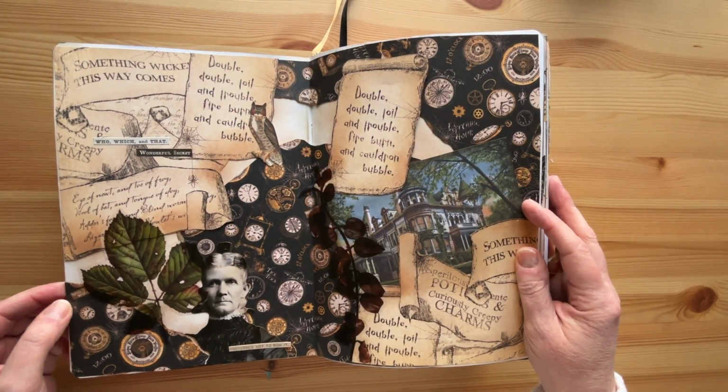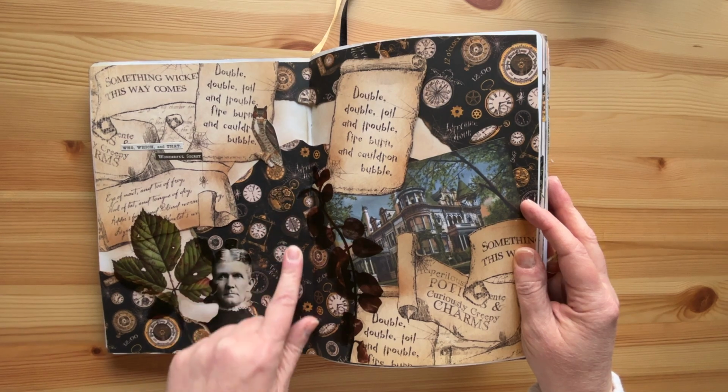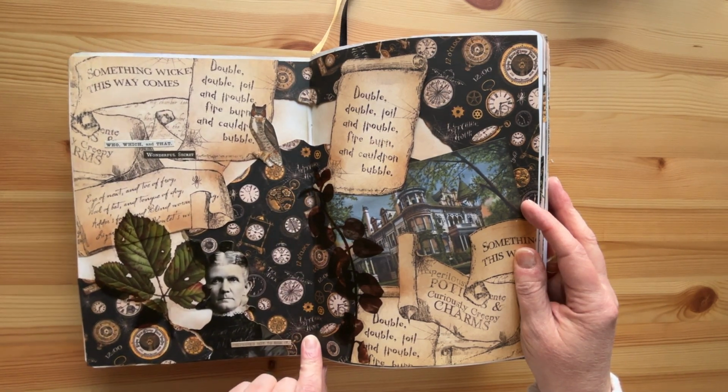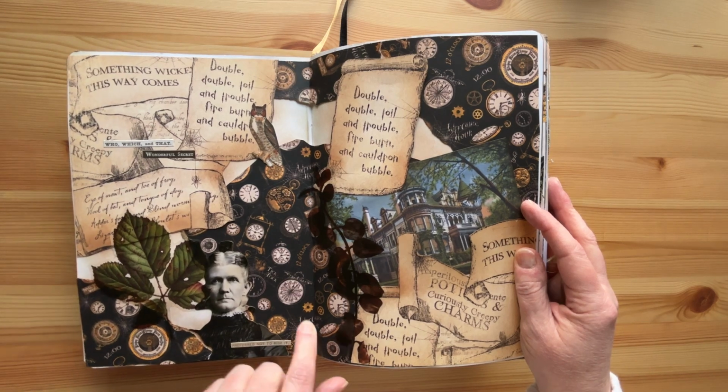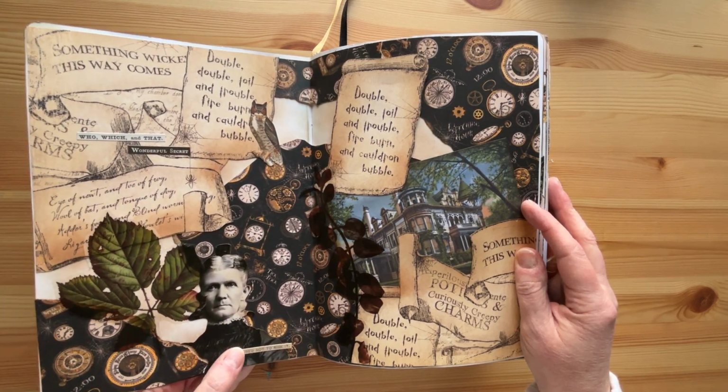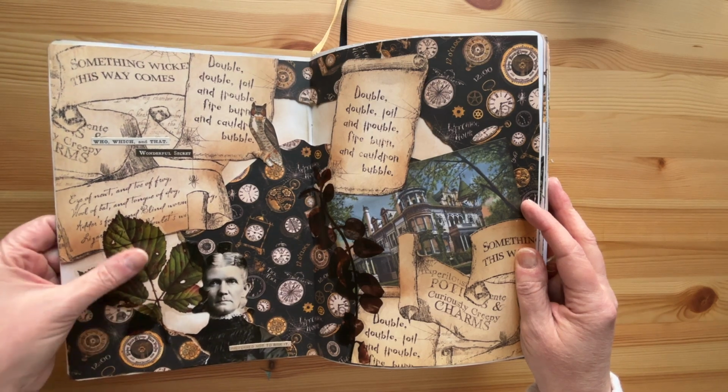This one, I used some G45. I think this is that steampunk collection that they came out with for Halloween a couple years ago. I loved some of the elements there, so I just put it together with a portrait from Tim Holtz and some stickers.